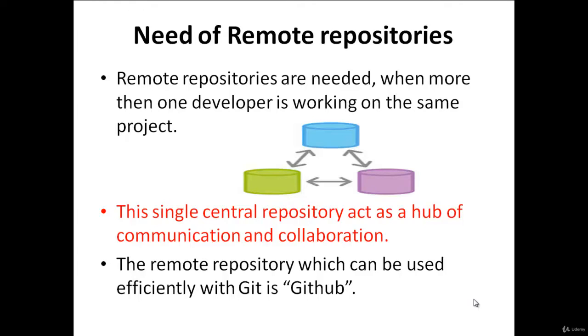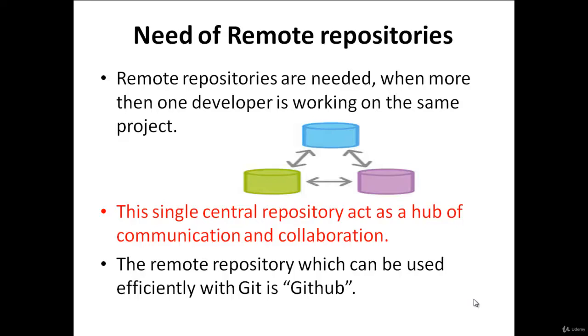So now we will be seeing what is the need of remote repositories. Remote repositories are needed whenever more than one developer is working on the same project. This is basically a centralized repository which acts as a hub for communication and collaboration inside a particular project. It can handle more than one project. It can handle n number of developers sitting at remote locations.